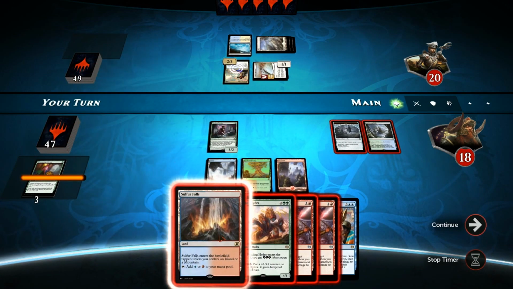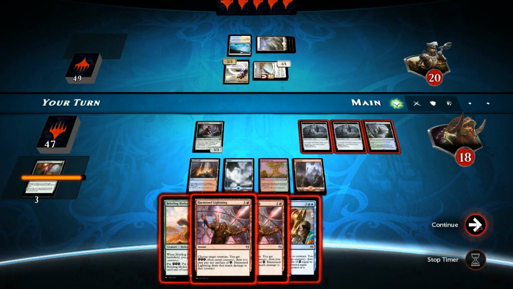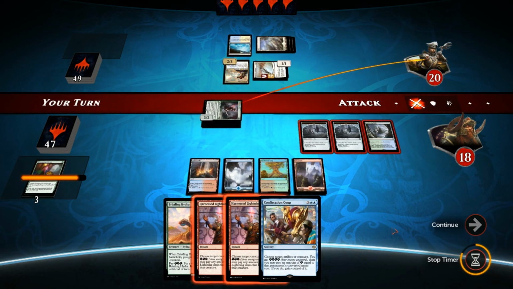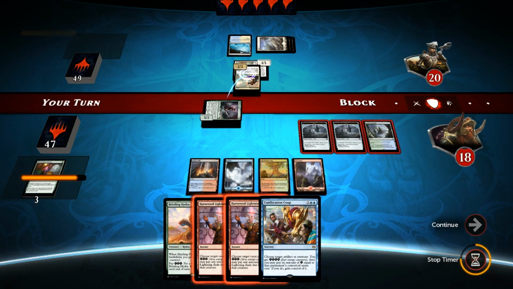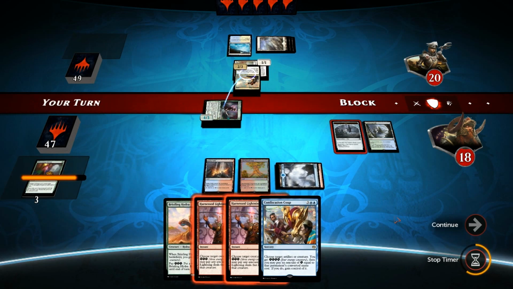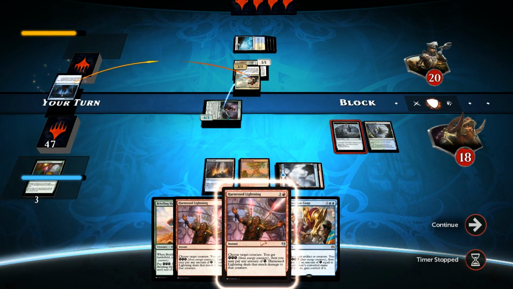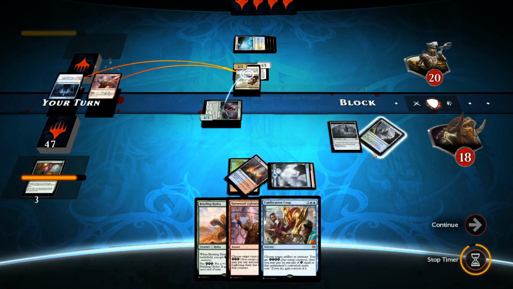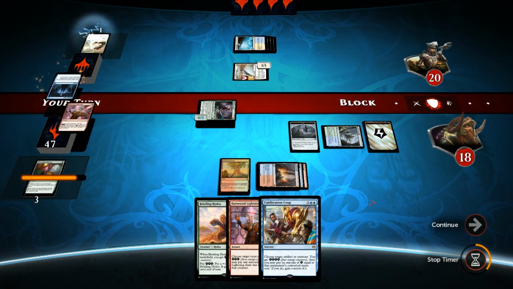Alright, Hydra is a nice pickup. So I think we want to attack with the Tireless Tracker, see what our opponent does about it, and then follow up with a Hydra. If they block, I will sacrifice a clue here. And if they do have the Essence Flux, we can respond with Harness Lightning. Which does mean we didn't get through for damage, but still deals with the Reflector Mage.